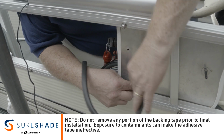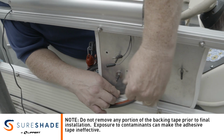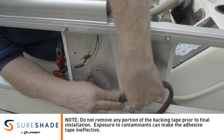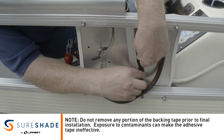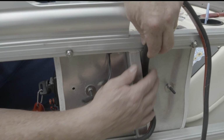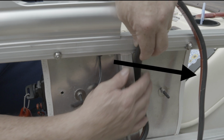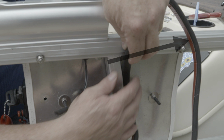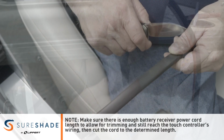Now dry fit the power cord and foam tubing from the battery receiver, up the fence, along the side of the railing, and through the side wire access hole to the touch controller. The battery receiver comes with pre-installed foam tubing around the power wires. The foam tubing has an adhesive backing tape. Do not remove the tape until final installation.